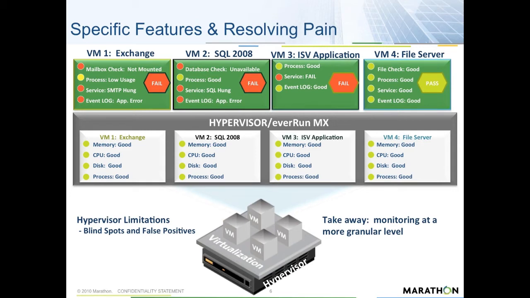To that point, I talked a little earlier about the differentiation between everRun Monitor and some of the other tools out there. If you look at things like Veeam Monitor or vKernel or vFoglight, they fall into a couple of different camps, and some of them will monitor just the hypervisor. They tell you, here's your hypervisor, here are all the virtual machines running, and what they're looking at is the virtual machine container and its memory, CPU, and disk utilization, and is it actually running? Am I getting responses from that machine? That's where a lot of these tools in the middle stop.